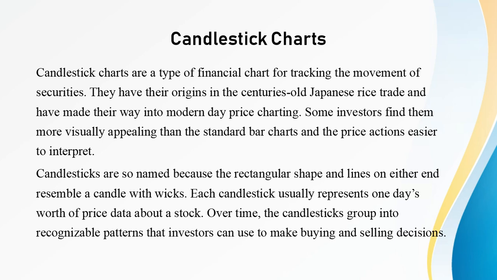Candlestick charts are a type of financial chart for tracking the movement of securities. They have their origins in the centuries old Japanese rice trade and they have made their way into modern day price charting. Some investors find them more visually appealing than the standard bar charts and the price actions easier to interpret. Candlesticks are so named because the rectangular shape and lines on either end resemble a candle with wicks.